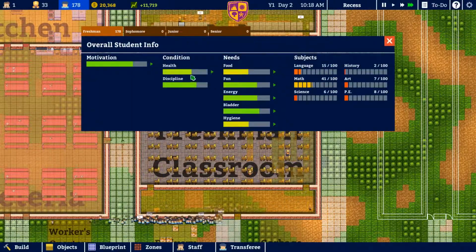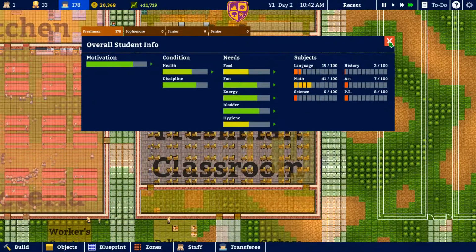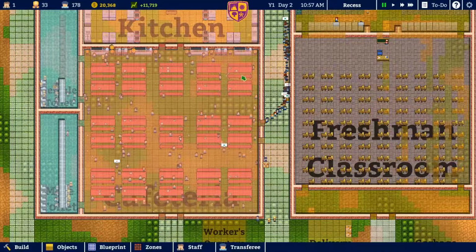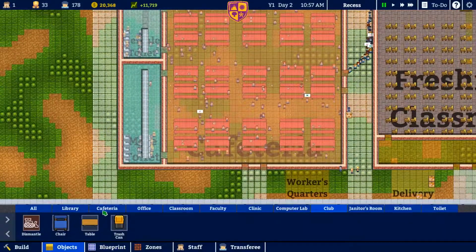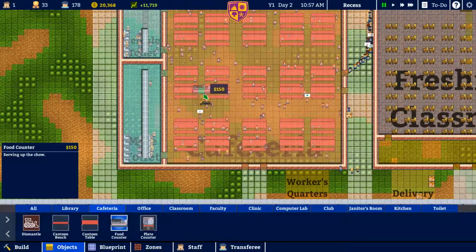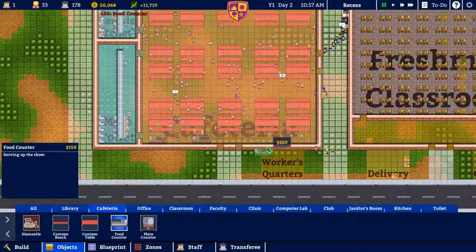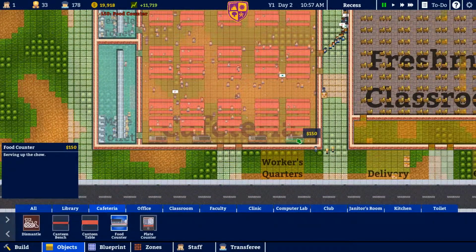And how are we doing? Oh, nice. Nice. Although, once again, history, not a strong subject for our students, so we really need to work on that. Also, one thing I forgot to do is add our stuff over here. We're going to need a lot more food counters. So, let's see, we did it over here. 1, and I believe I did the other one something like that, right? Yes, I did. Okay, so maybe, hopefully, 8's going to be enough.